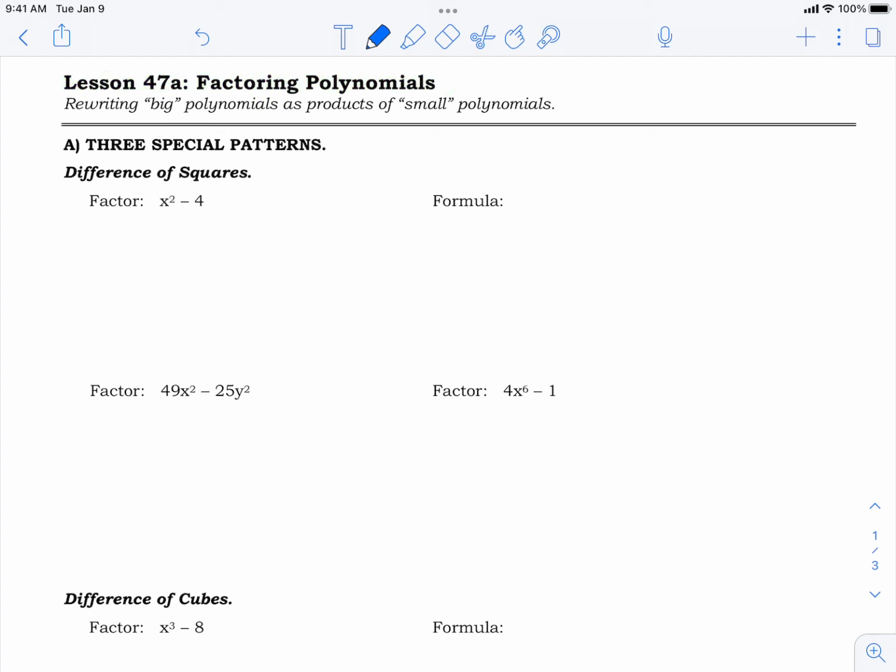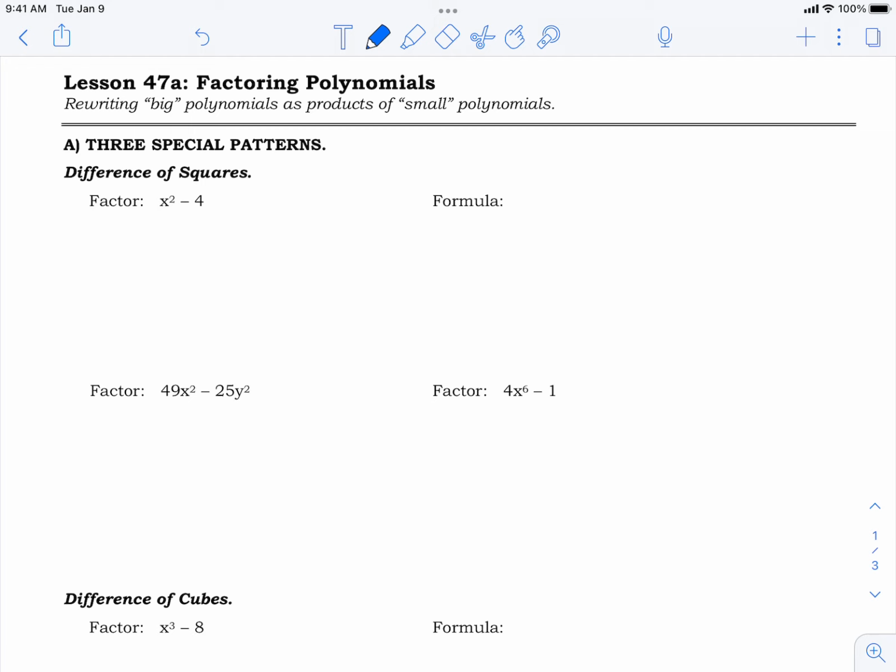So when you look at that thing, you'll say, well, how am I supposed to multiply two things together and get this, x squared minus 4? This is, it turns out, a pattern that you just need to recognize. The pattern is called a difference of two perfect squares. You look at the x squared and you say, oh yeah, that's a square, right? Somebody squared x, so that's a square. How do you get a 4? Well, you could square a 2 to get 4. 2 times itself is 4.